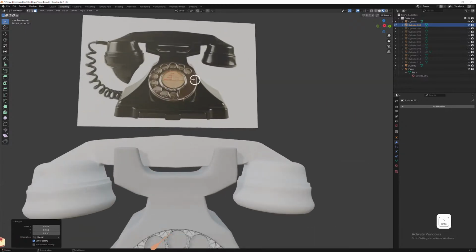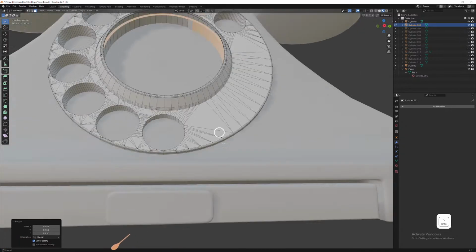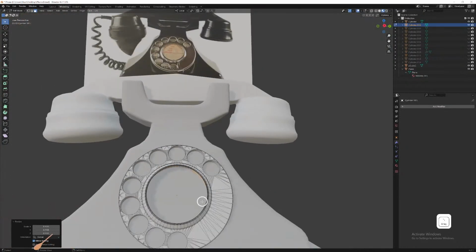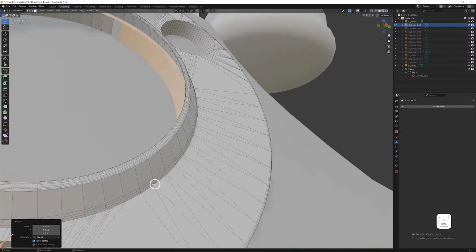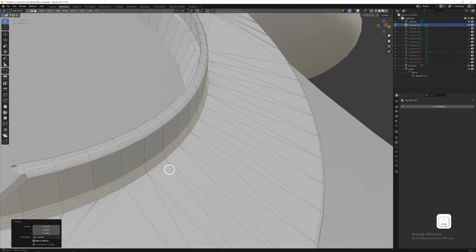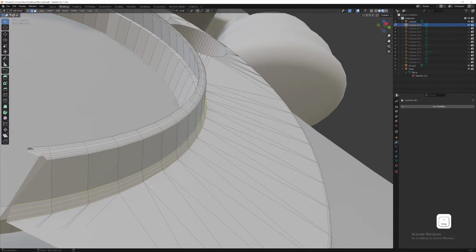Alright, now we're getting into a complicated thing. Let me check the angle. This angle goes a little bit. It's like that, but we will need to cheat a little bit and just try to fix this somewhere, somehow, like scale it. I see. I forgot to select this beautiful edge. Alright, this is probably my number one mistake. Too many loops, and then I do this non-manifold geometry, which means edges and faces over edges and faces.